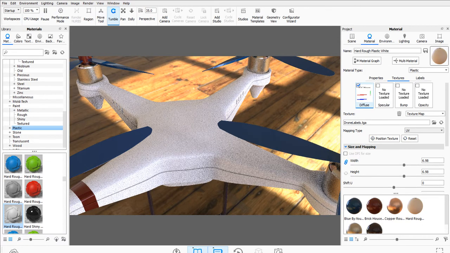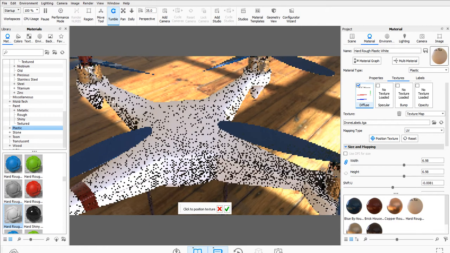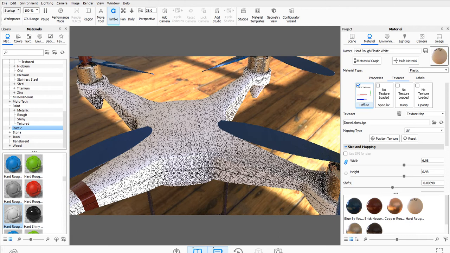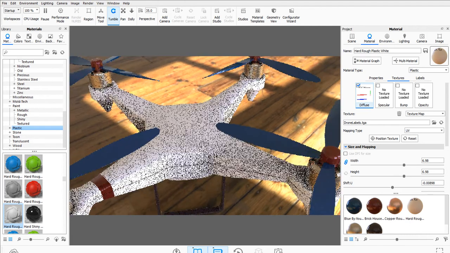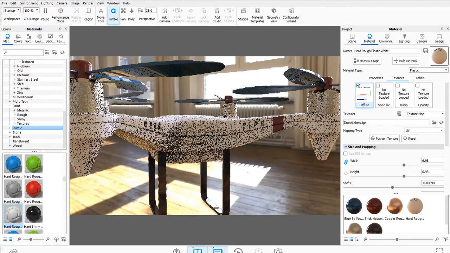No, that should definitely be working. Position texture. I wonder if it's not reading in the targa. That's what it looks like.